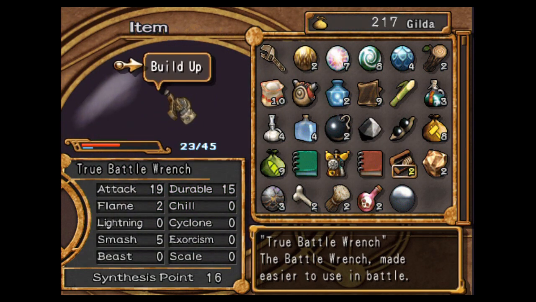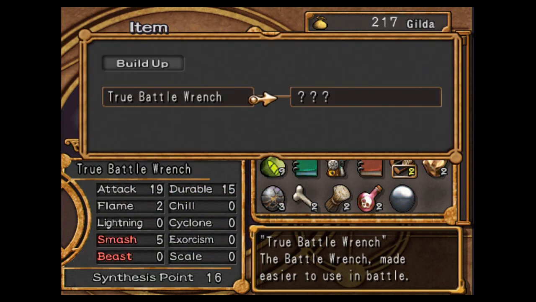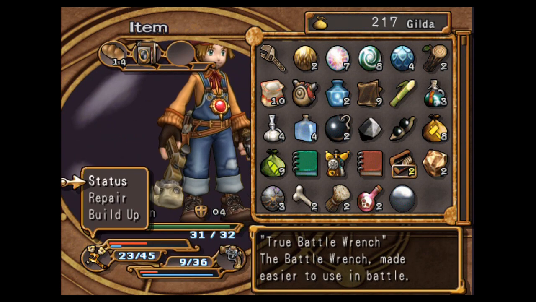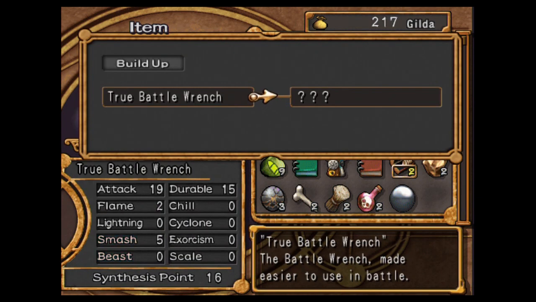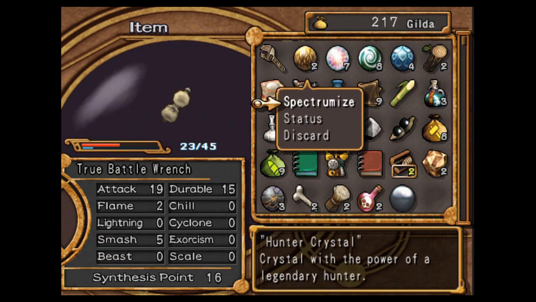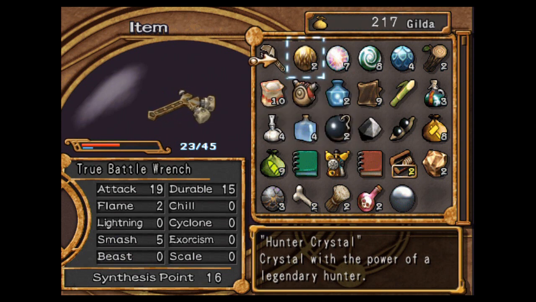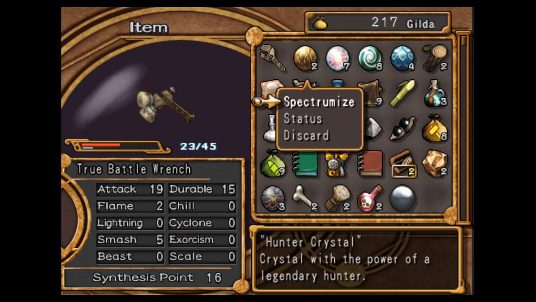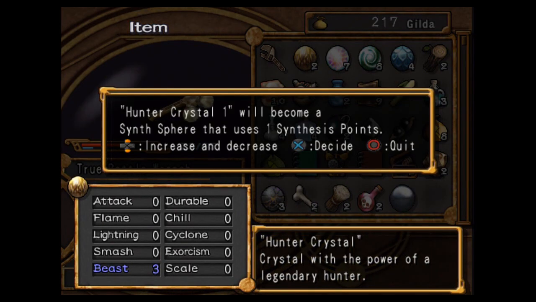This, for example, if we build it up again, you can see the blinky things in the bottom left corner. Smash needs to go up, and Beast needs to go up. In order for those to go up, we use the crystals we've been collecting. So probably should go back in there. Okay, so yeah, here we go. So the Hunter Crystal adds Beast, I believe, and you go like that? No, you go to Spectrumize? Yeah. So, there we go. We're burning 2 Hunter Crystals and adding 6 points of Beast.